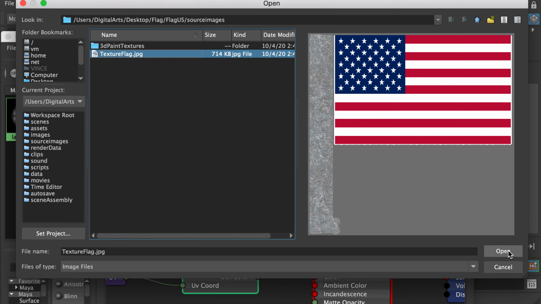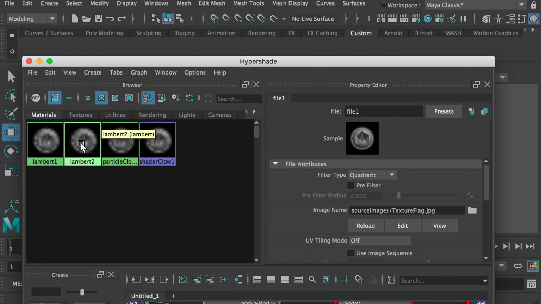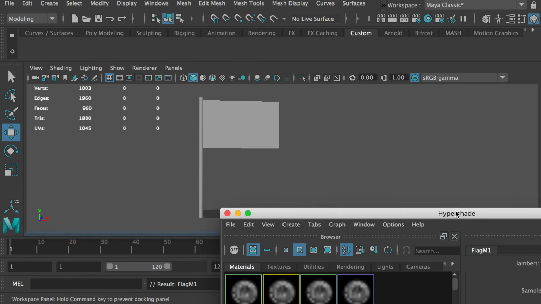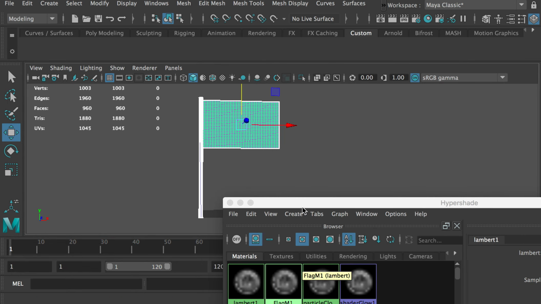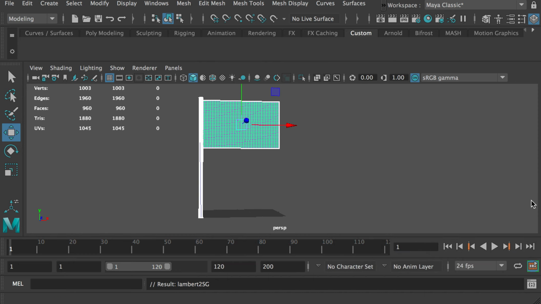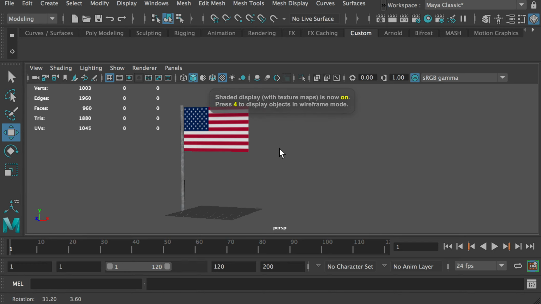So I'll select this texture we have created, and make sure you select this material and rename it. So I'll say flag material, first material. Okay, and then we can select the whole thing and right click on this material and assign, and then it should show up. Press 6 on your keyboard, and it should show up.